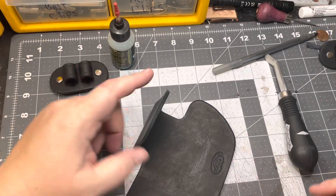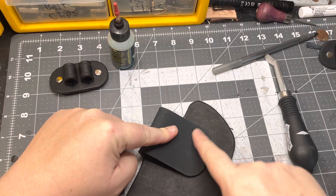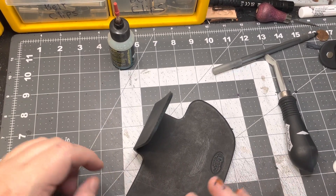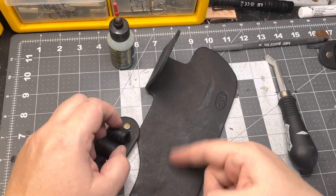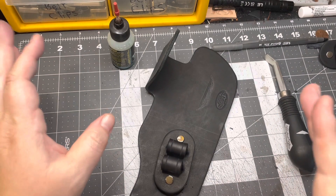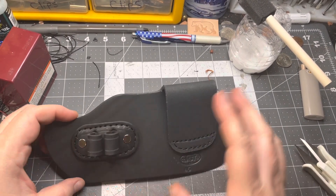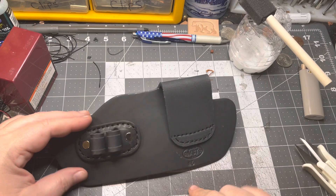While this is drying, we put a little bit of glue here and clamp it and let it dry so it can be sewn, then put this piece on next. Once it's dry, you put it where it's going to go, scratch around the outline, rough it up, glue it down, and sew it. So we'll come back after that portion. The glue is dried — I've stitched the ammo slip on, stitched the belt loop back, and also marked this so I know what caliber it is once it's all put together.